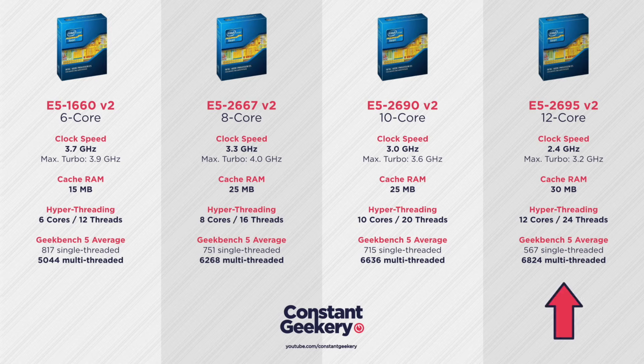There's also a 12-core option, the 2695, but it draws 115 watts and is quite a bit slower on performance, particularly falling way behind on single-threaded. It's a reasonable option only if you specifically need 12 cores and can't find anything else. In summary: single-threaded performance matters most for day-to-day tasks like web browsing, media consumption, or gaming, where the 8-core is fastest. For pro multi-threaded tasks like audio, video, or photo editing, the maximum performance comes from the 12-core, but the sweet spot remains the 8-core. For general daily use get the 6-core, for more performance get the 8-core, and only go 12-core if you have a specific requirement for it.